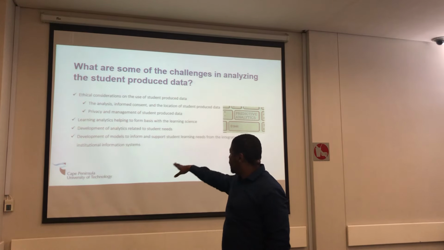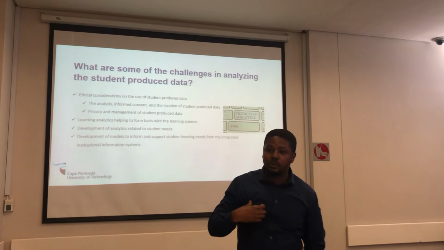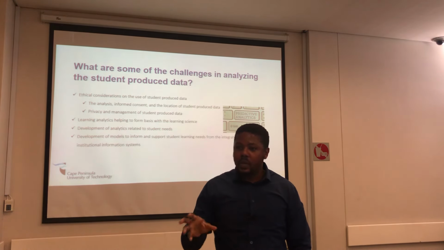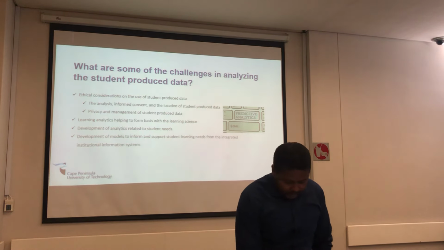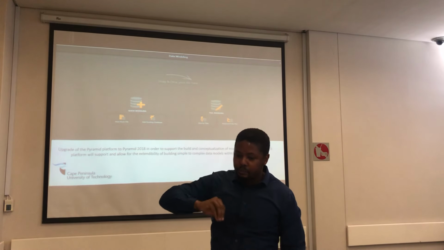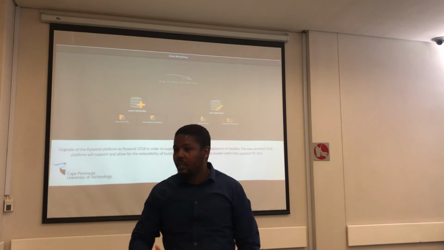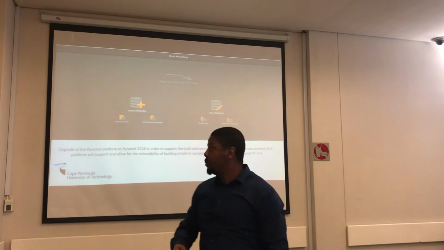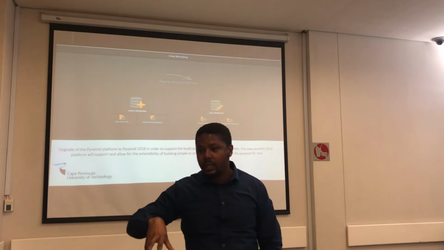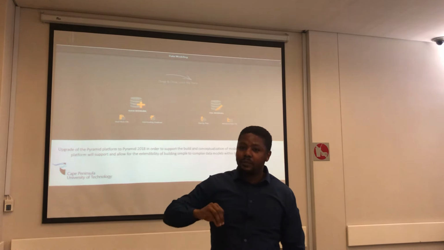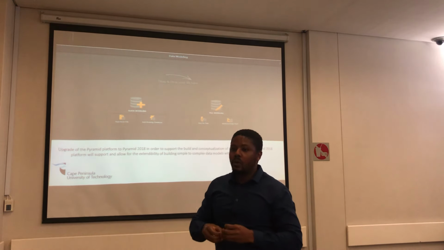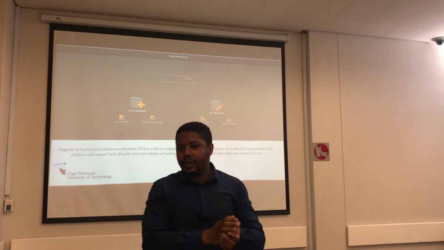Development of models to inform and support student learning needs from integrated institutional information systems. That's basically one of the things that we had a problem with, but we are now getting hold of it, all right? Because we don't want simple models, we have complicated models. What we did is we asked the guys from BI to create a platform that will allow us to gather information from these different sources, to build from one model that will identify so many things.